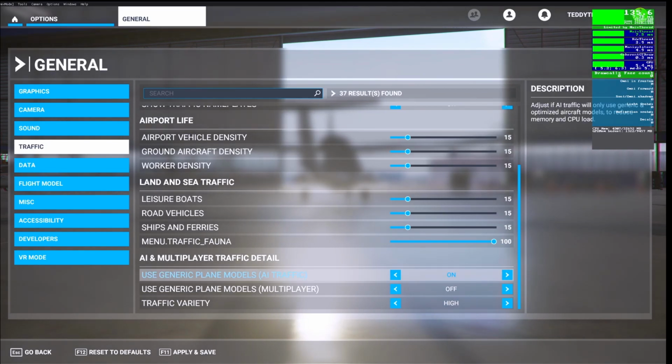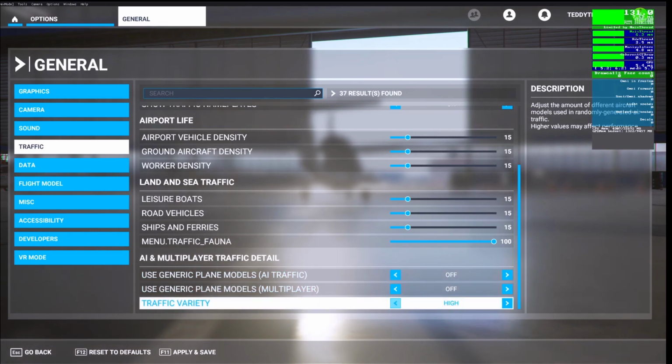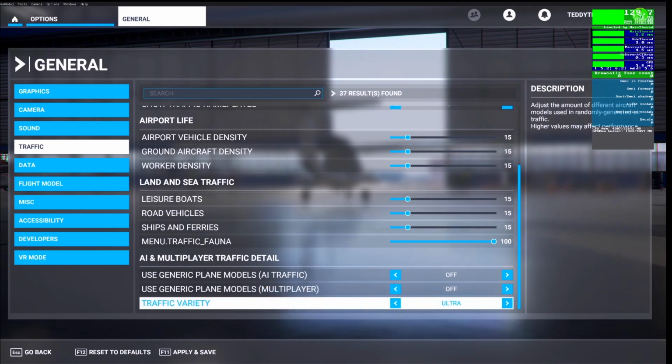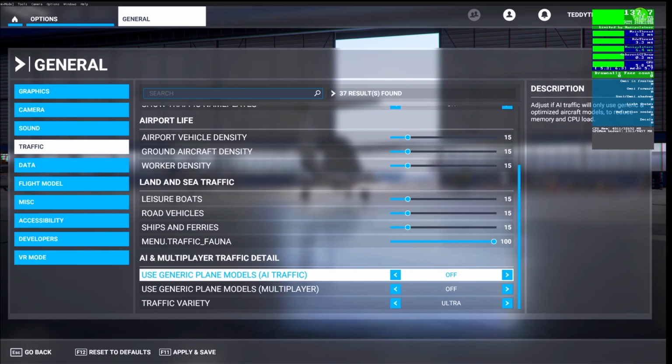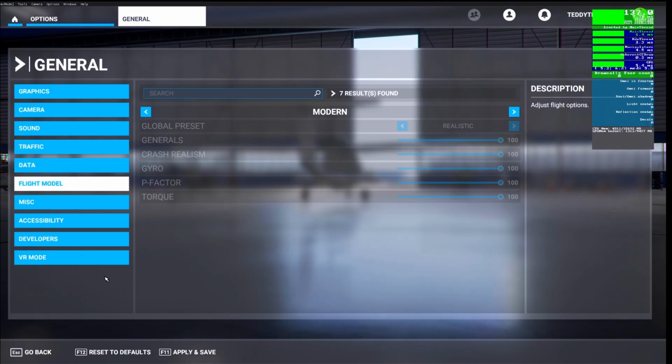Any. So apparently according to this guide it doesn't really have any impact. I'm gonna set it to off for now though. This traffic setting doesn't matter because I have the plane model set to off anyways. So yeah, that's it really, I'd say.